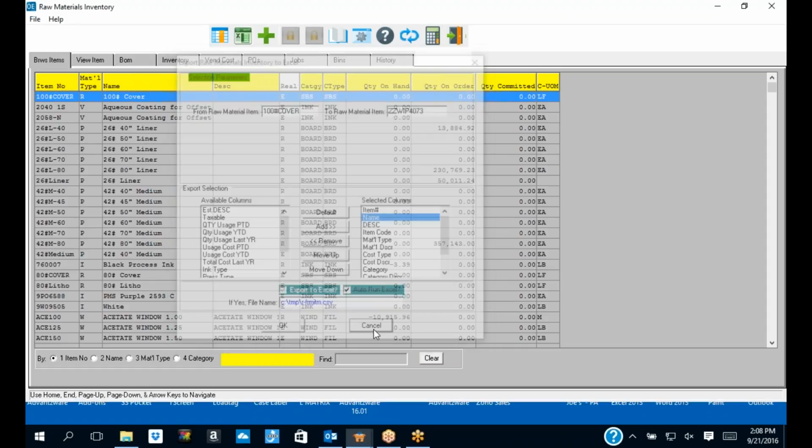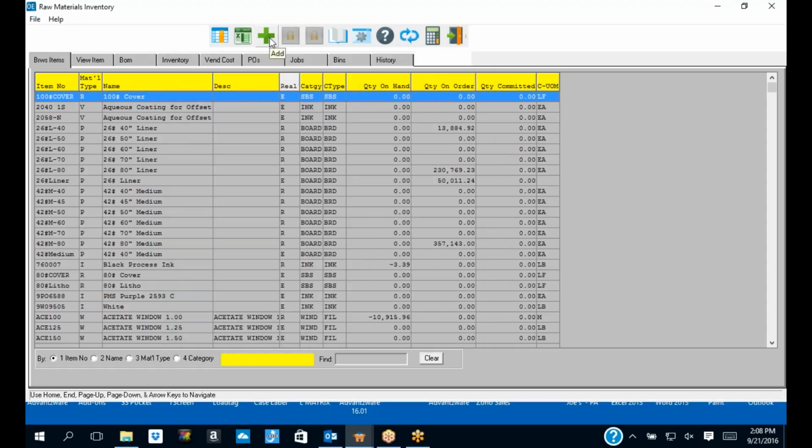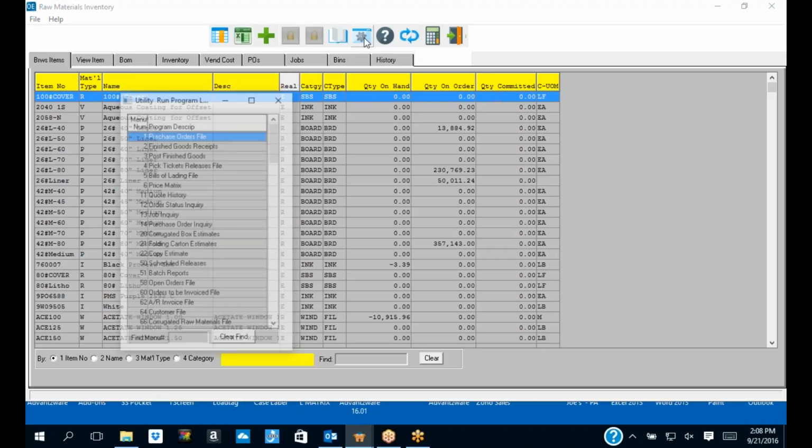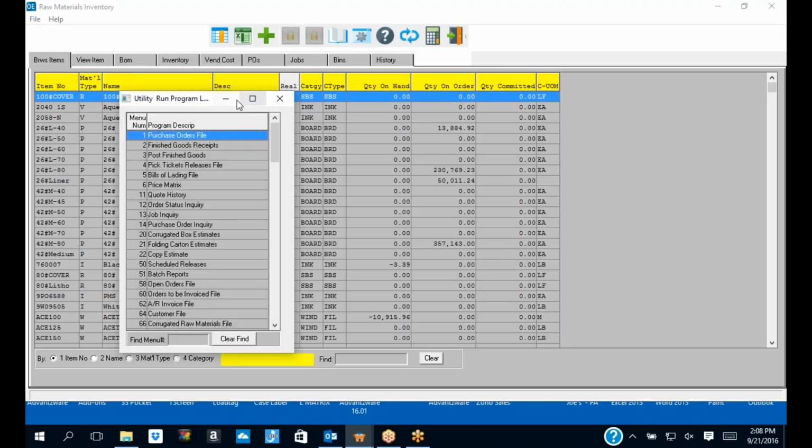Plus sign is obviously adding a brand new item. This option is instead of minimizing your screen and then going into another menu option, each user ID can have a separate menu. Sometimes people are adding utilities that are not on any menu, they're hidden, but you want to run that utility consistently for a certain user.